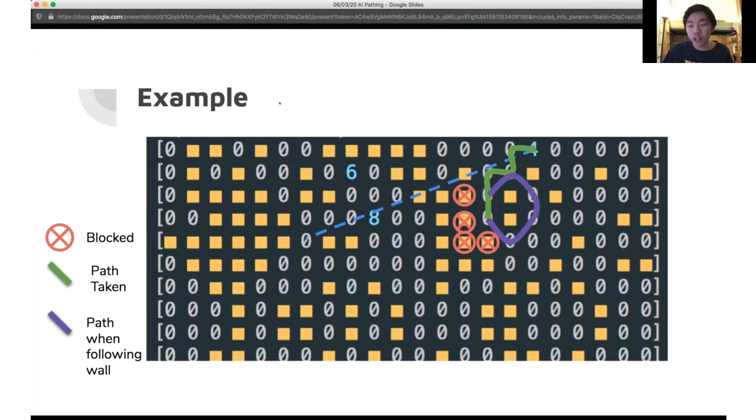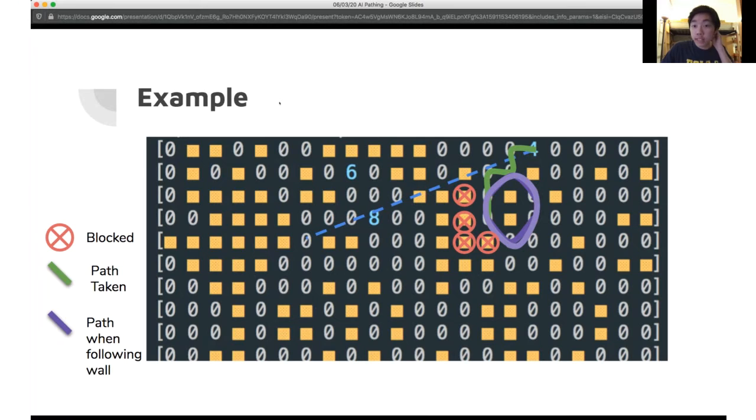Like we're following this left wall, and then all of a sudden we're back on the same path again. That's a bit weird, right? And then if you notice, if we keep following the left wall, we never reach the blue line again. And if we never reach the blue line, we'll never switch back to the greedy pathing algorithm. So this is one of the main issues with bug 2, or the bug pathing algorithm in general, is that you can easily get stuck in loops. And you'll never find your way to the end.